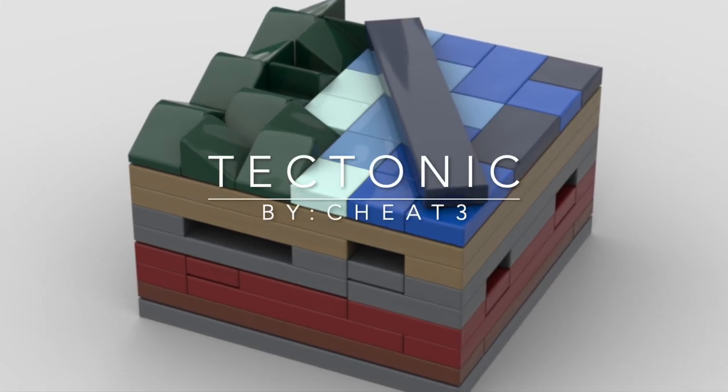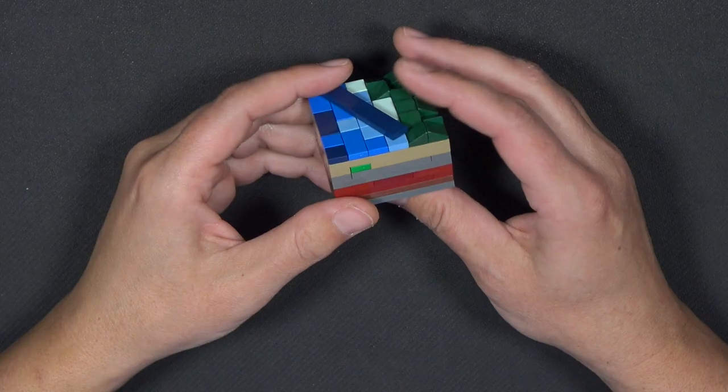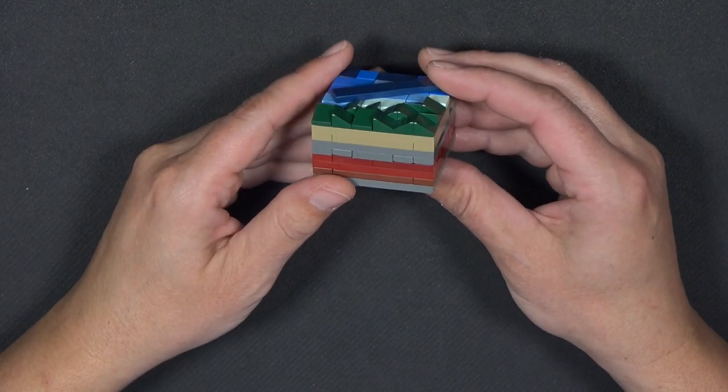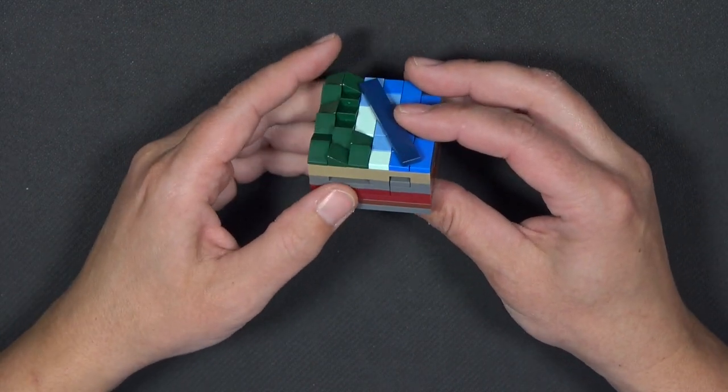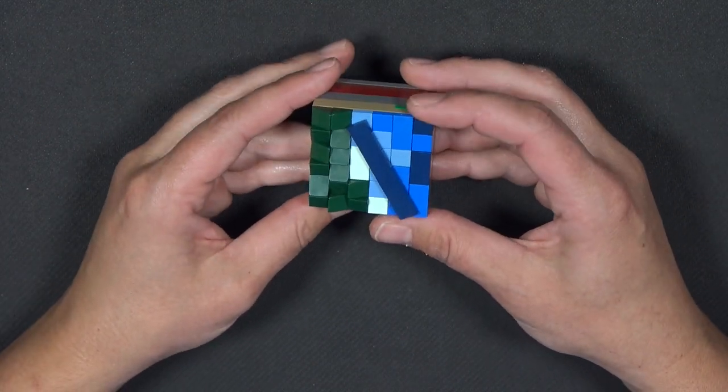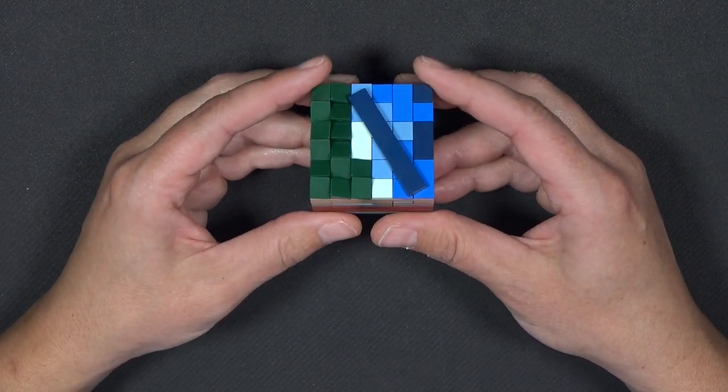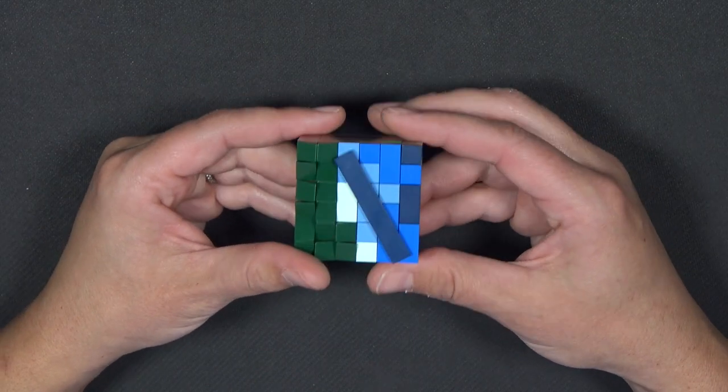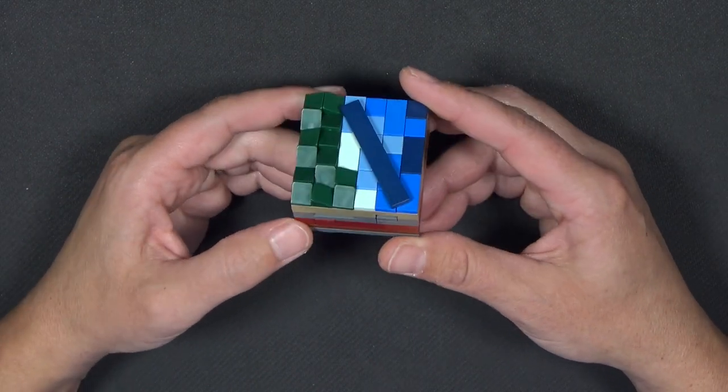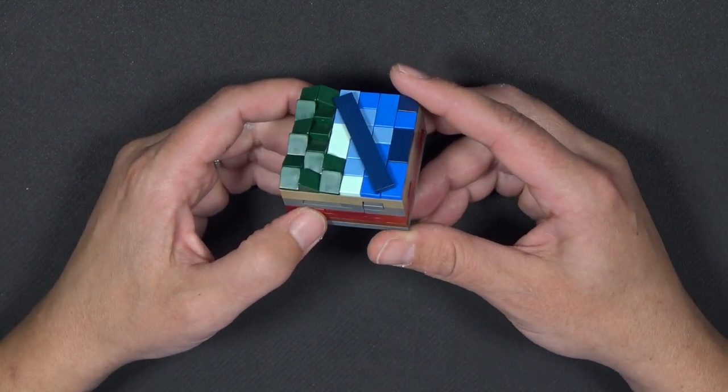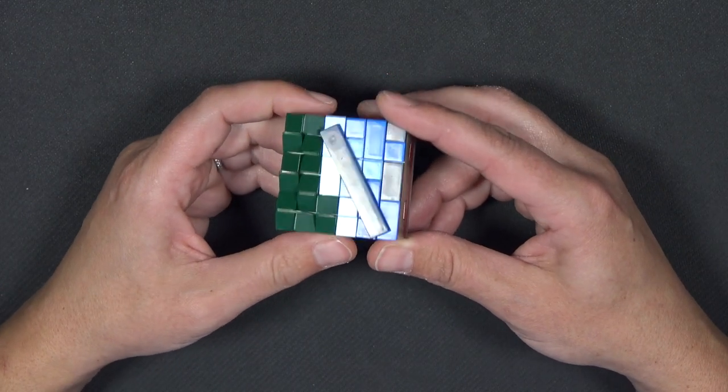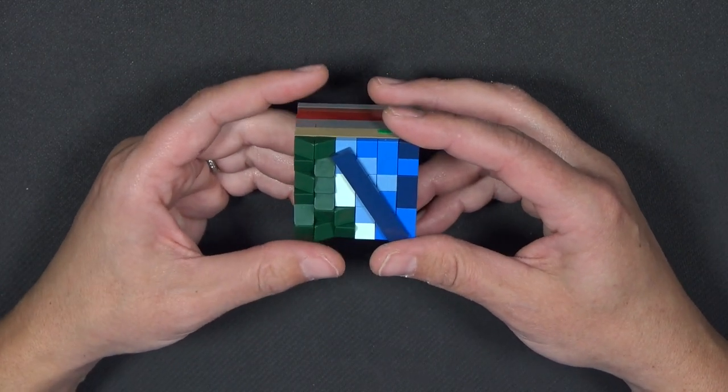Today we have a puzzle for you called Tectonic. This is a puzzle that is not super difficult, it's an easy difficulty puzzle, but it's got kind of a cool trick that takes a little bit of poking and prodding to figure out. If you are familiar with our Tides box or our Picasso box, it's similar to those types of puzzles.